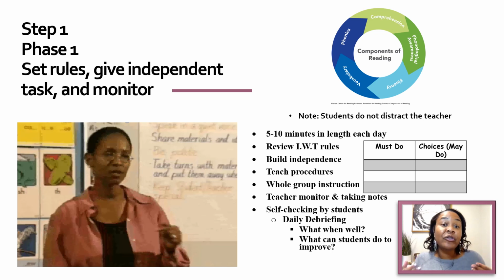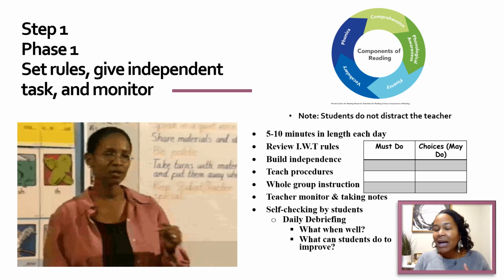As you can see, the teacher did multiple things. So 1, she set the rules and expectation. She was very clear. Step 2, she gave them an independent task. Typically, the task is usually a sheet that we went over all the answers for, or reading a book for 5 to 10 minutes. We want to make sure we build stamina, and she monitored the classroom. So students didn't interrupt her, she monitored, and then when she was done, she debriefed and said what went well, what are some things we need to work on. And the students chimed in and shared what went well and what they need to work on.